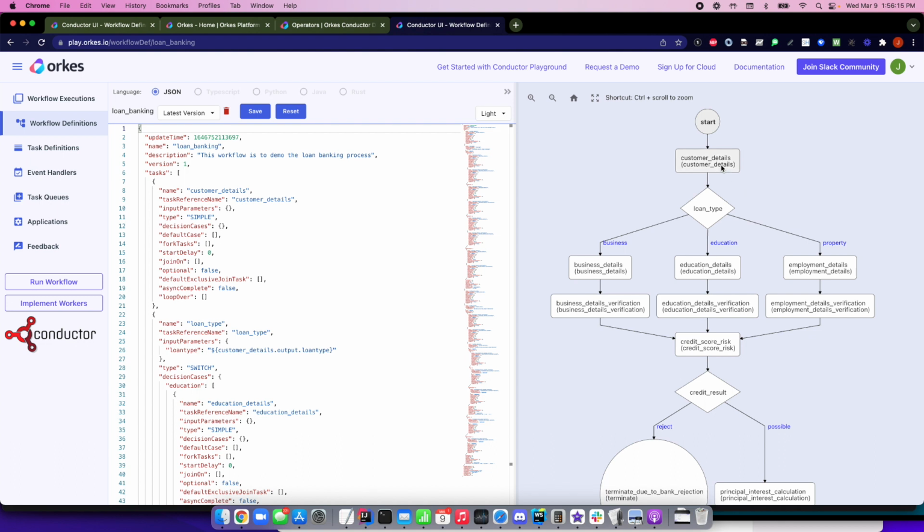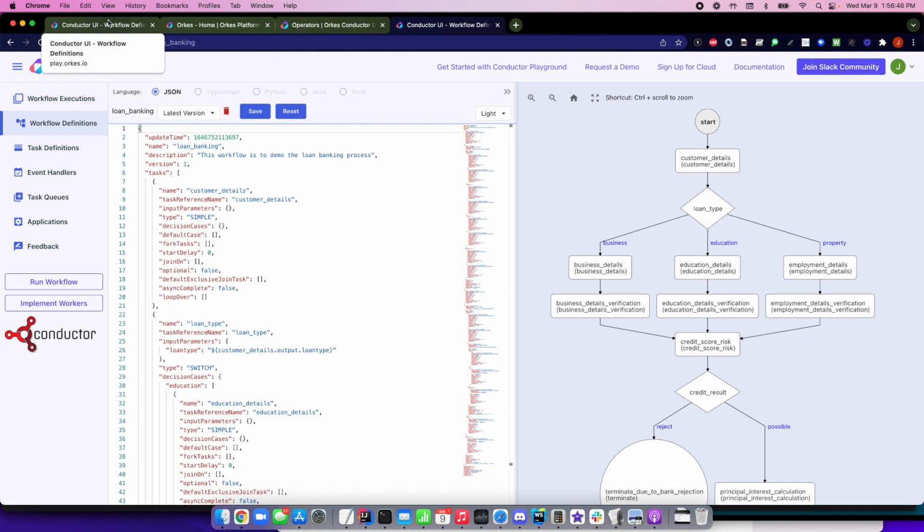For example, this loan type operator is a named operator. Think of this as a switch case statement. It's looking at a bunch of values, and based upon the values, it's executing a bunch of different tasks. There are other things like fork and do while, which we will go over in other examples, but that's how you construct your workflow.